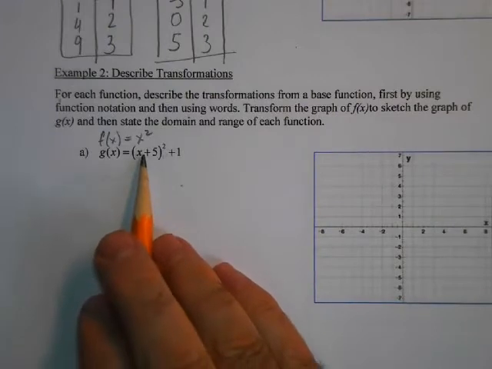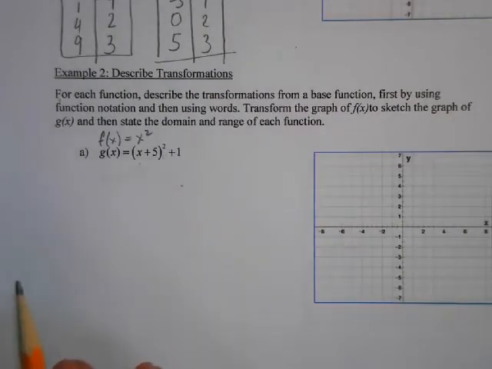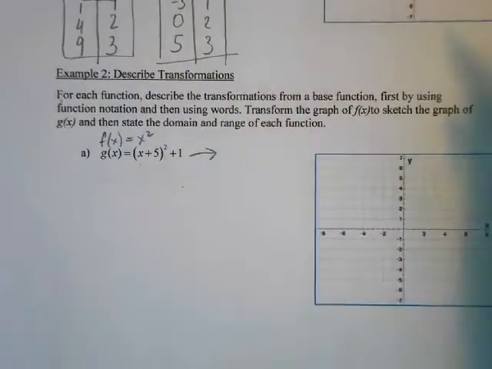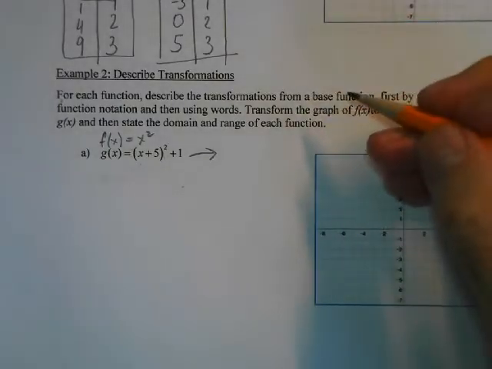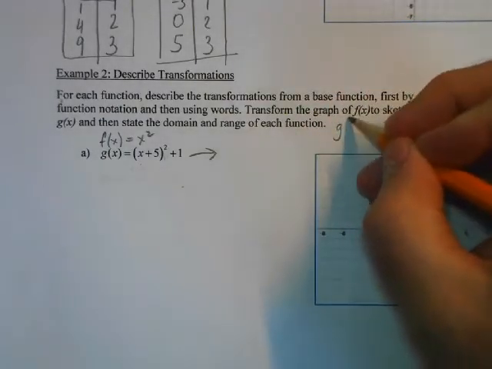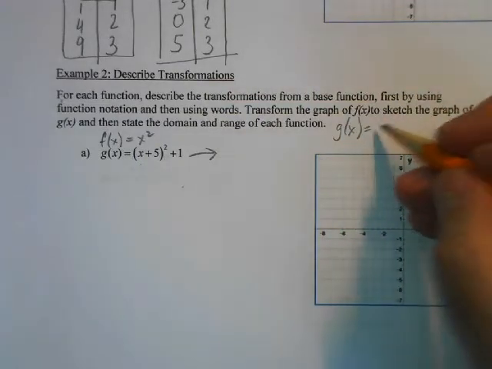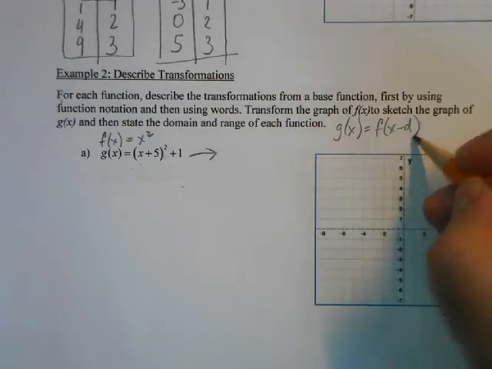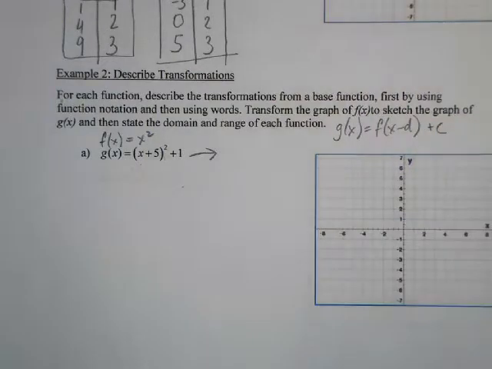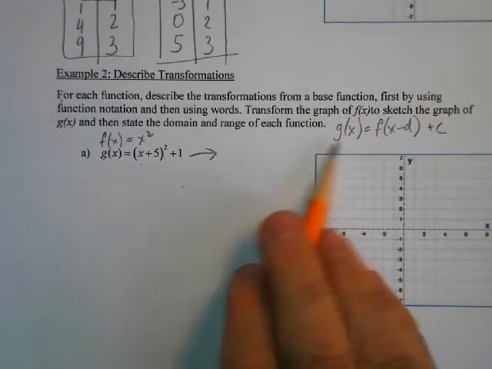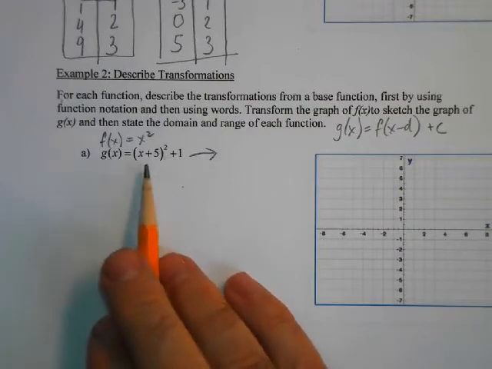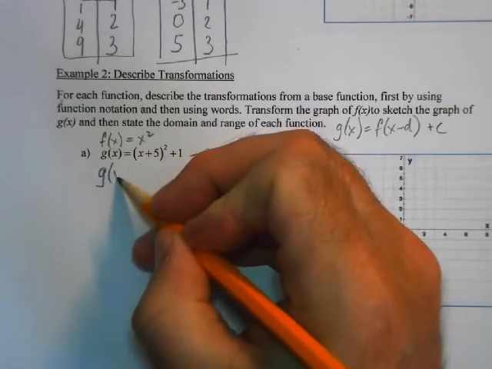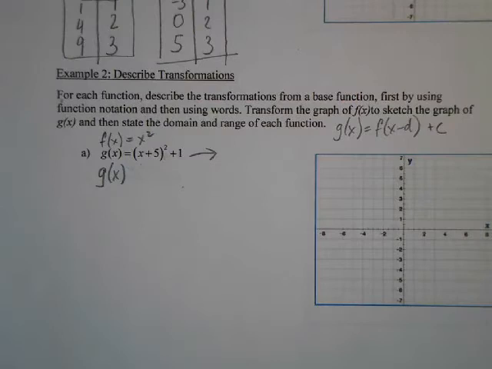Okay, now what I'm going to do is I'm going to pull out the values of d and c, if there are any. So remember, it would look like, I'll just rewrite it up here once so you remember, g of x equals f of x minus d plus c. Okay, now I haven't written this yet as to relate it back to f of x, but I'm going to do that right now. So this would be the second version of g of x written in terms of f of x.